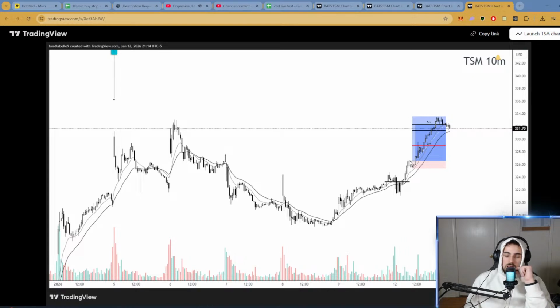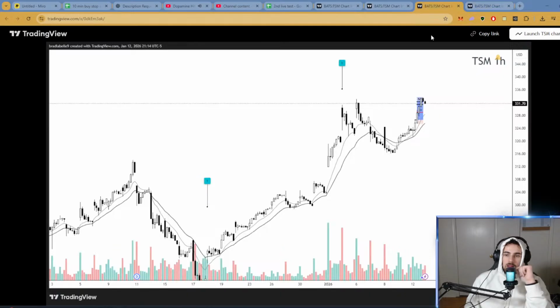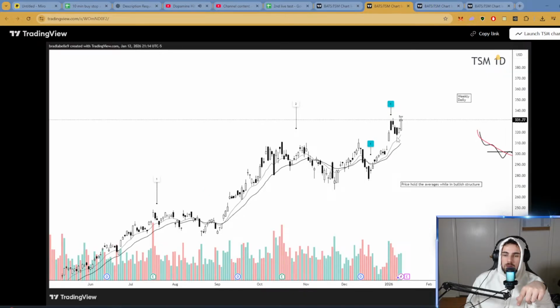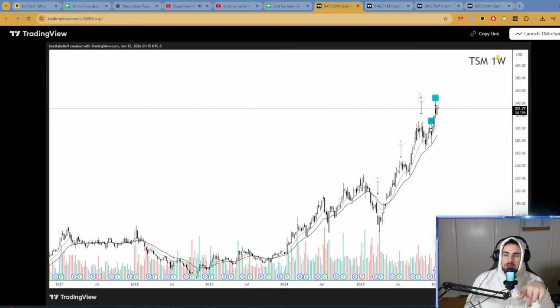So that's why you see here the entry was above this high, because I'm now expecting that 1 hour time frame to continue and make that higher high. And I'm entering inside that momentum on the 1 hour, which is proving the momentum on the daily, which is proving the momentum on the weekly. So that's kind of my strategy there.